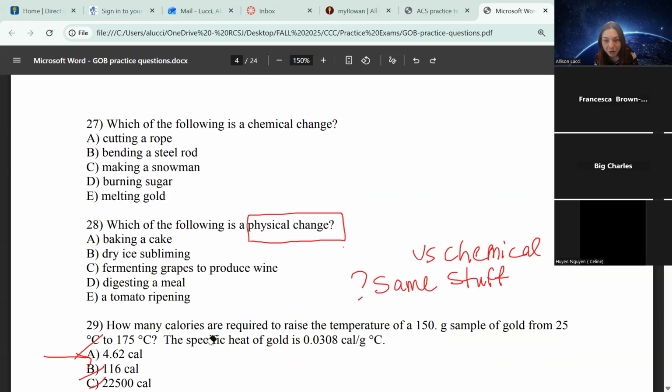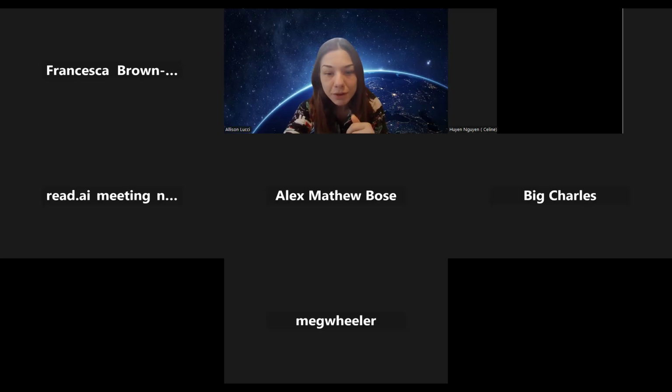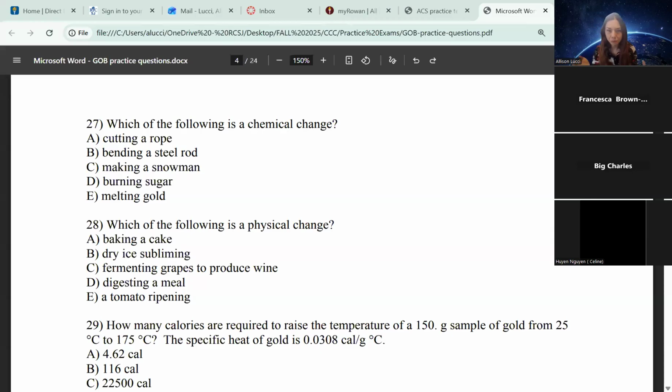Do we have the same stuff as we start with when we're talking about physical versus chemical changes? And then if we were asked about physical versus chemical properties, you would have to change your substance to observe a chemical property. So just keep that in mind. So boiling point, melting point, things like that, we don't change our substance to observe these things. We just have a phase change. But if we want to know if something reacts with an acid, we have to react it with an acid and then it changes.